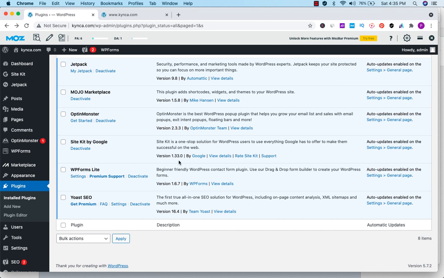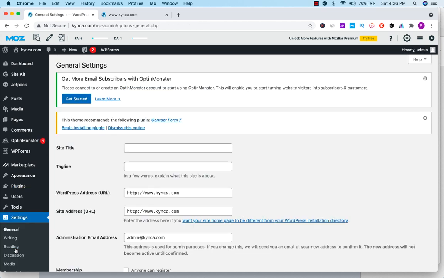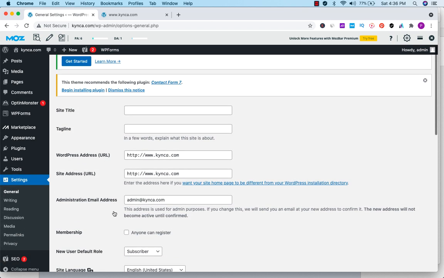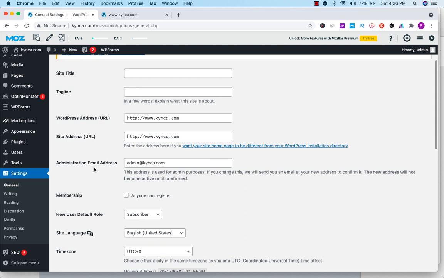In this third step, we are going to look into the settings of our WordPress site and make necessary changes to it. So first, let's click on this settings here. This will show the general settings, your site title and taglines, which we have just customized a few minutes ago during the theme customization process. So we have intentionally left them blank. Then this is your WordPress URL. This is your site address. This is the administrative email address.